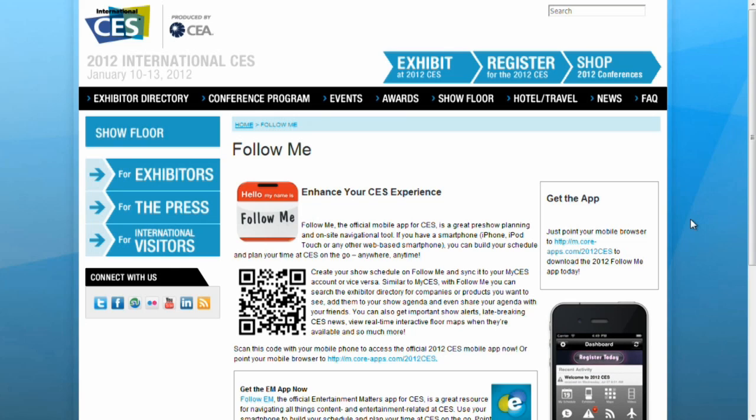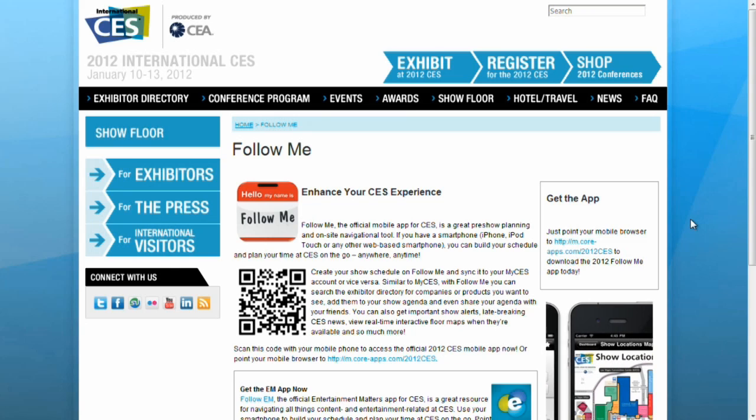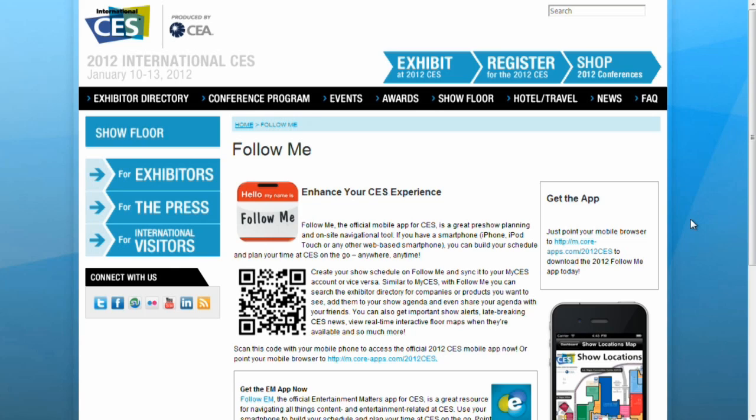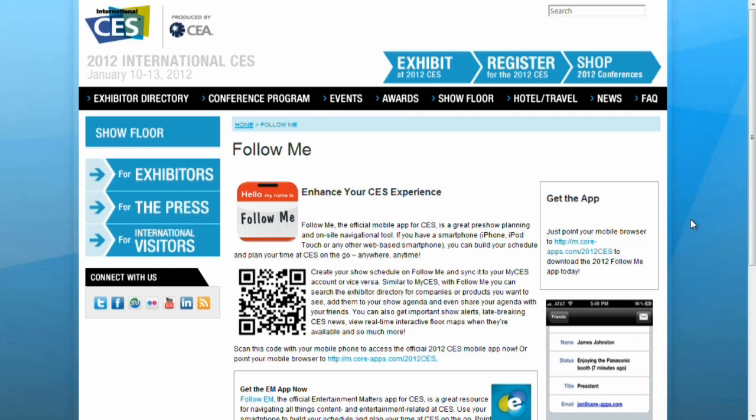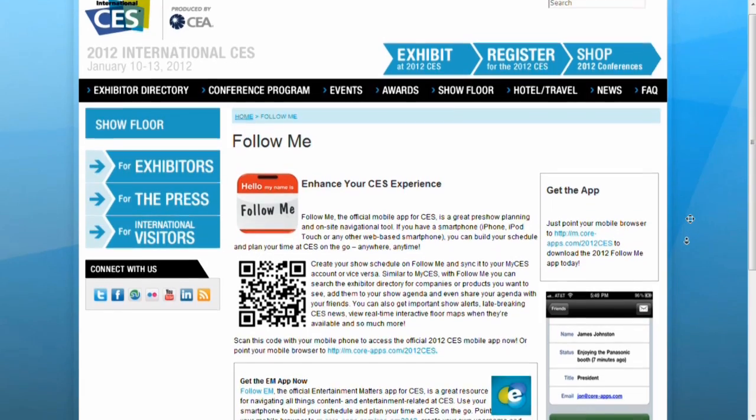And what's interesting is it basically takes a lot of the information that you'd normally have in a show guide. It takes some of the information in terms of the social discussions. It takes the background information, maybe your briefing kit that you put together: which hotels are good places to stay at, where do you want to go and eat, how do I get around town. And they squeeze it all into, I don't know how they do it, this tiny little app that fits on your smartphone. So that's what's really cool about this new app from CES.